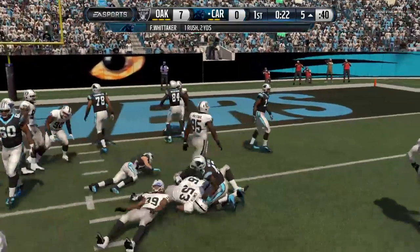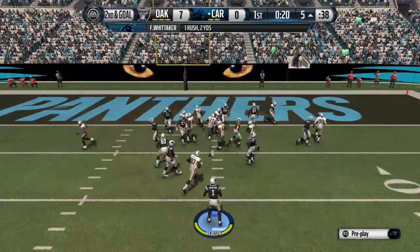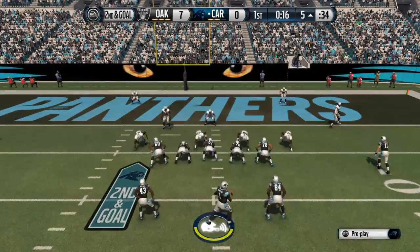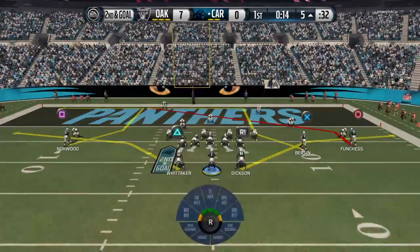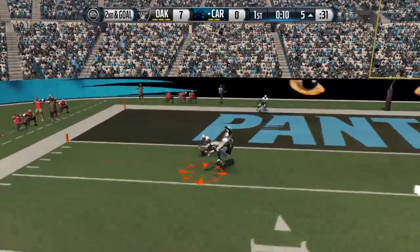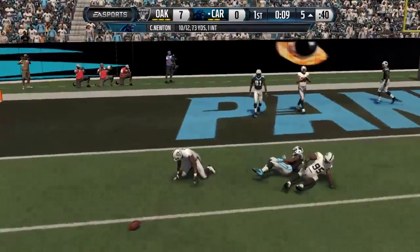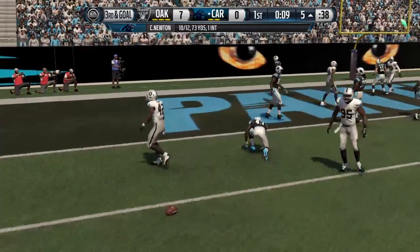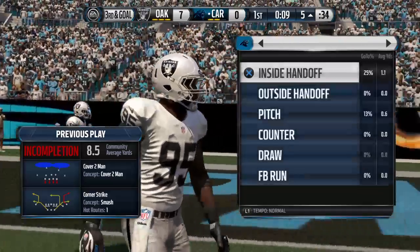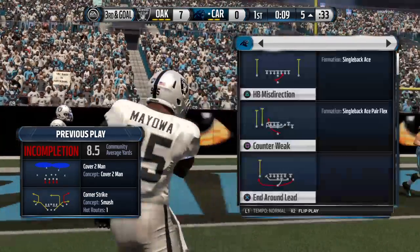Tackle by Top. The Raiders defensive coordinator, he's going to be happy with the results there. He was guessing run inside the red zone. That's what he's got, and they were ready for it, and they gave up very little yardage. Very nearly intercepted. Can the defense come up big in a situation like this? They got a 7-point lead. I think you need to be aggressive, attack this offense.